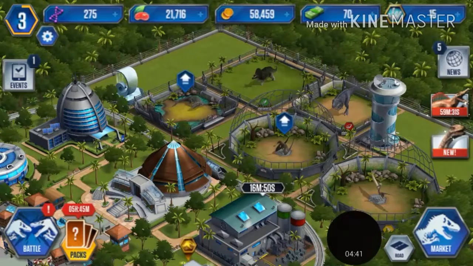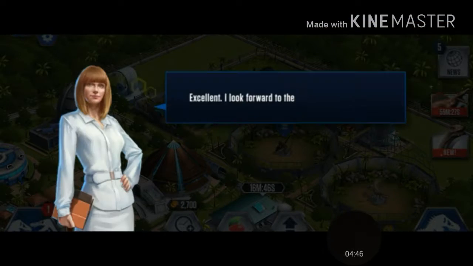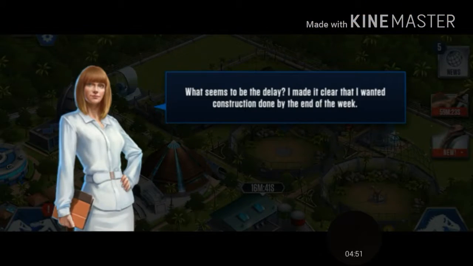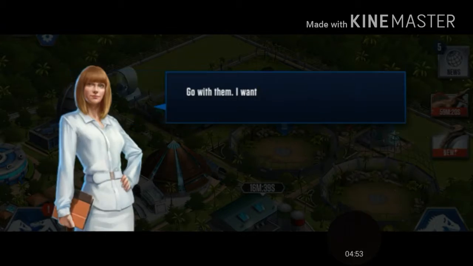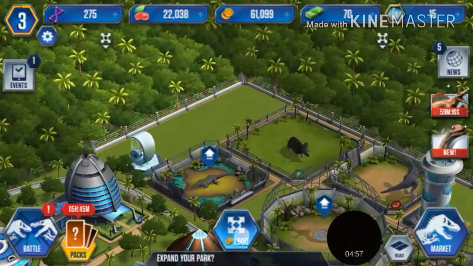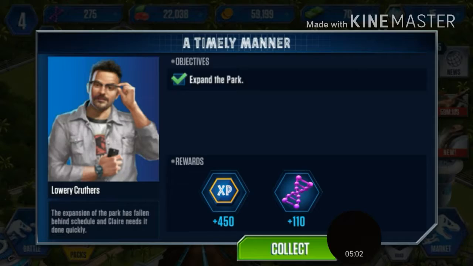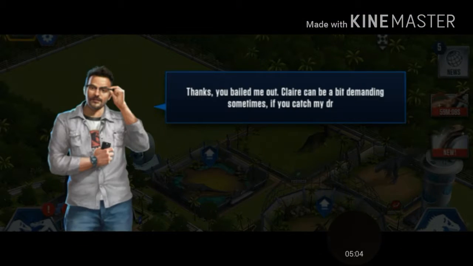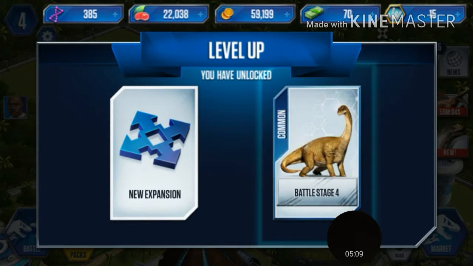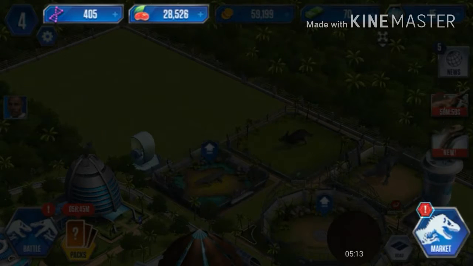I have nothing to say. Mission complete. Expand the park. Let's just expand it here. DNA. Level 4! You see how easy it is to level up in this game? Pretty easy.